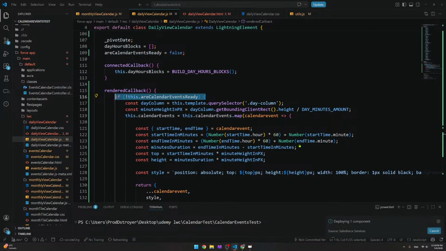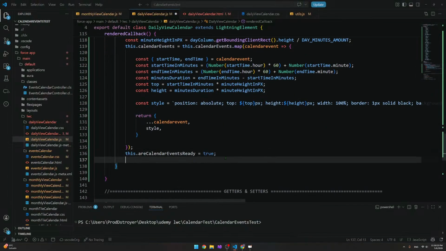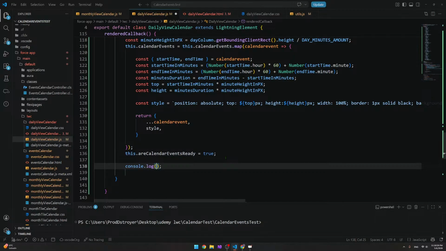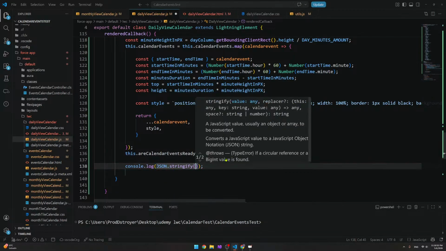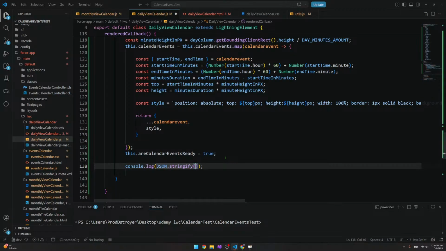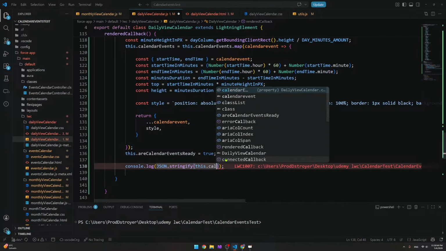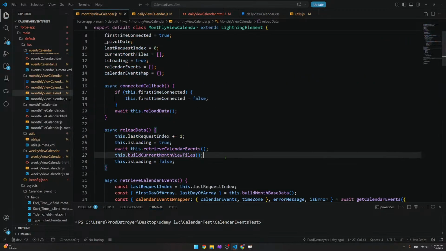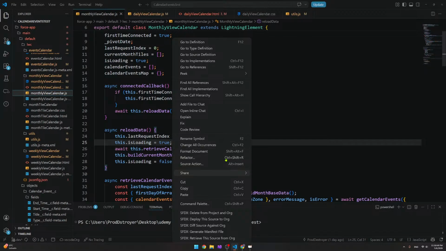And deploy this source to work. Let's see how it goes. I'm just concerned about the hour. I just want to check it has the right hour, but I shouldn't have removed the log that I had before, because it's going to be JSON stringify of my pivot data in order to confirm that they are displaying at the right time. So these are calendar events, and let me just remove them from here because I already have the data.